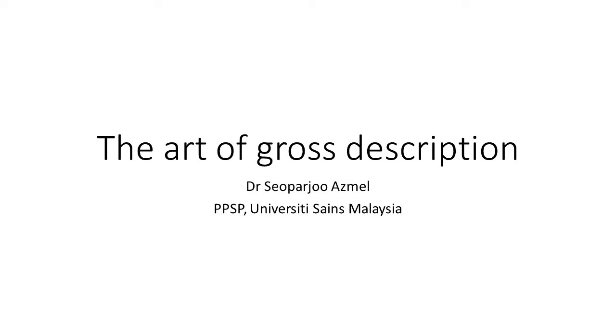Gross description for pathology specimen is an important aspect for pathology. It is part of a pathology report. When the pathologist releases a pathology report, the way to communicate with the surgeon or clinician is by the report. There are a lot of components for gross description, but for medical students, I will just highlight the ones that are important. I'm Dr. Patologi Joe from School of Medical Science, University of Science Malaysia. Let's begin.